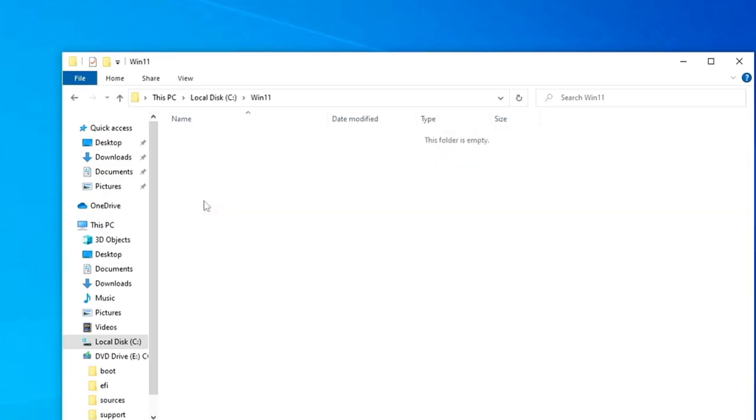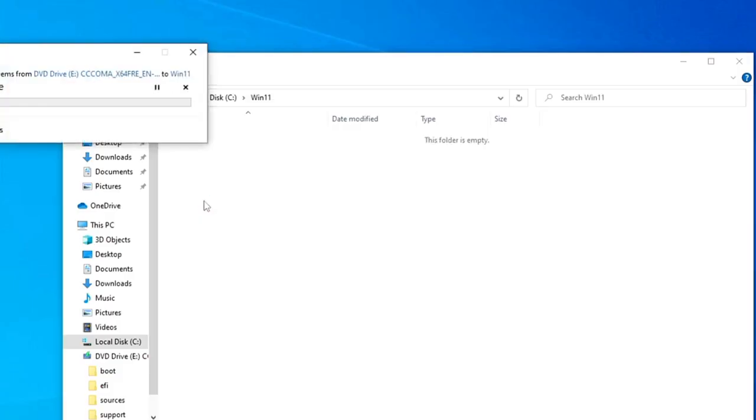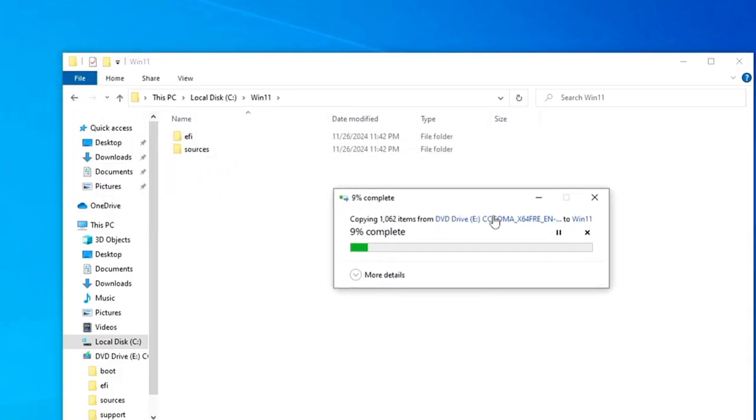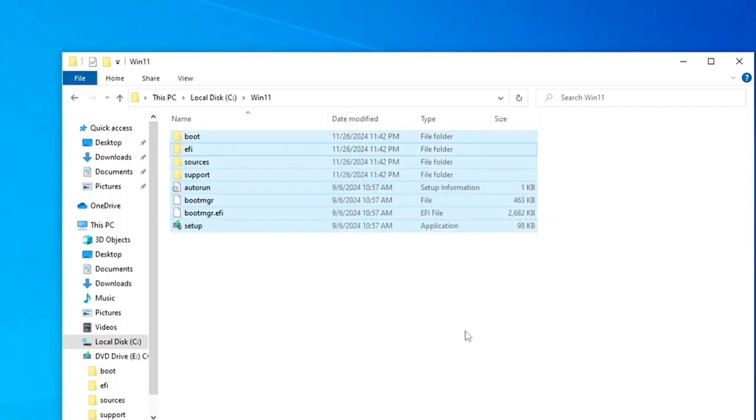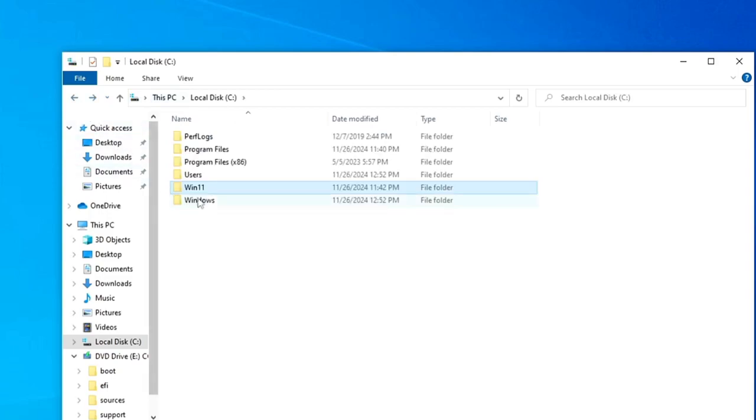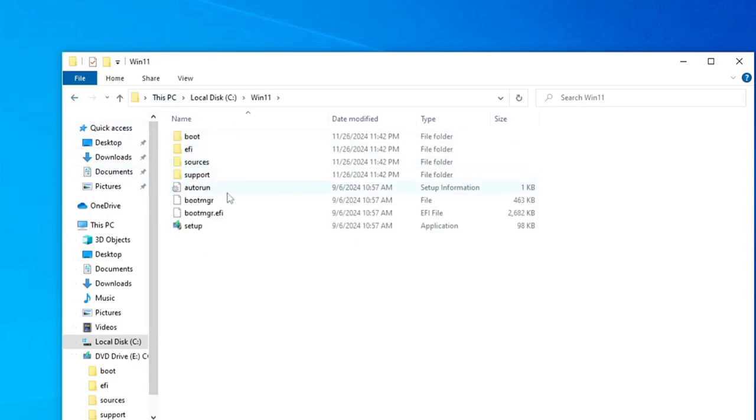You can also type the same name. Now bring it up and paste all the files that you copied. And it will start pasting all the files and it won't take much time. So again, wait until it's all been done. And bingo, so now you can see that we have pasted all the files of the Windows 11 ISO into this new folder of Win11. And now we are ready to install Windows 11 on this machine without using the USB and without losing any of our data.